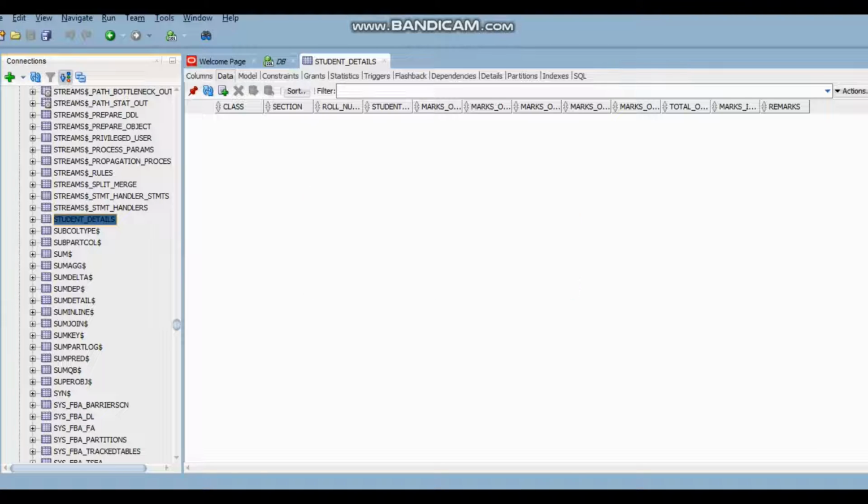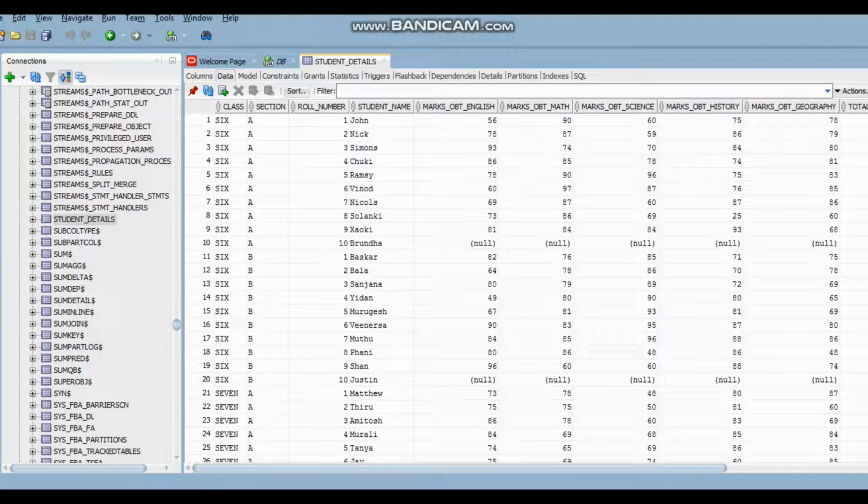So we are clicking the OK button and trying to refresh the data sheet. As you can see, if we refresh it, all the data which was present in the Excel sheet is imported correctly in the Oracle table.